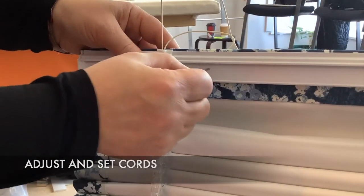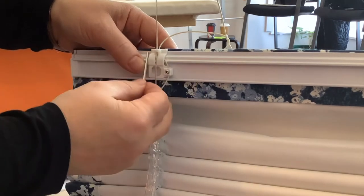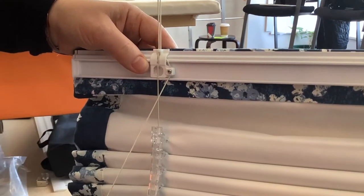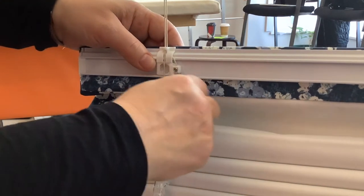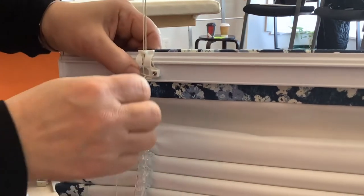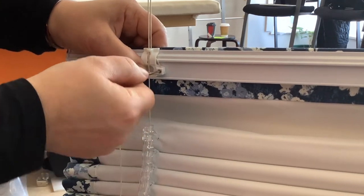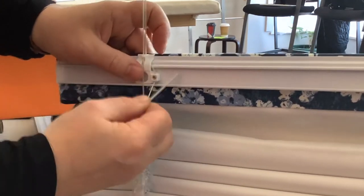To adjust the cords at the back of the fabric holder, you have to loosen up the screw, hold the cord, make sure it goes under the screw — this is how I hold it — and then tighten. Be very gentle with that; as soon as you feel that the cord is caught up, stop.